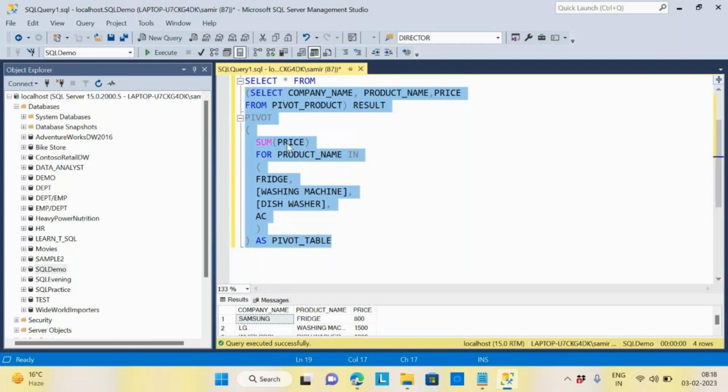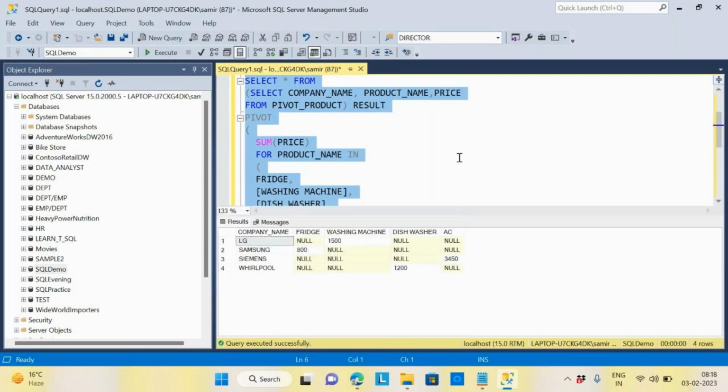Pivot means it will turn the column into rows. It is giving the sum of price, and whatever product names I have, I make them the headings, and it executes everything and gives me select star from that. So when I'm executing this, I'm getting the value which I'm expecting here. This makes sense to you, or any questions here?